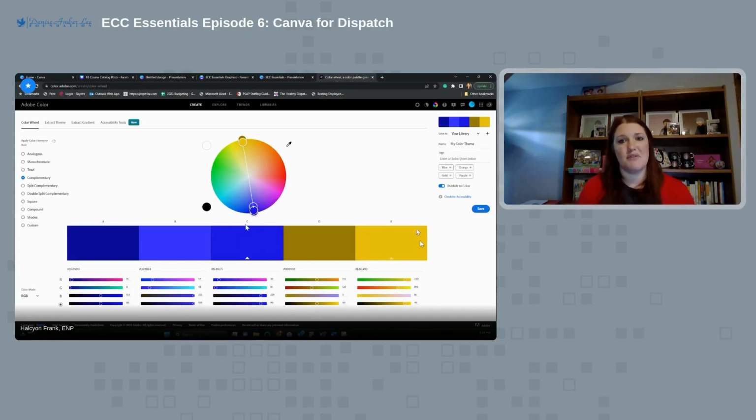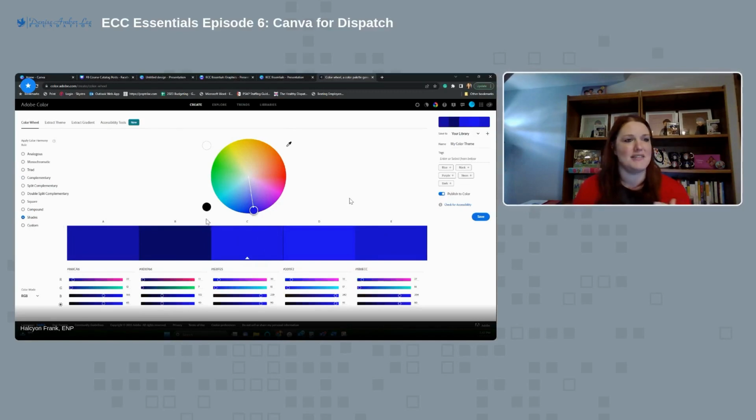So again, maybe I'm the only one that was late to the party, but I just recently discovered this and it's been really helpful, finding colors that are complementary and going to look good when I am using those brand colors. Then I was able to go back in and set them as brand colors, so they're always there, easy for me to access. I don't have to keep coming back to this site or write down the different codes for the colors. Again, I'm not an art person, so I don't even know what these mean, but they are in here. You can do shades. You can do custom. You can save to a library if you have an Adobe login.